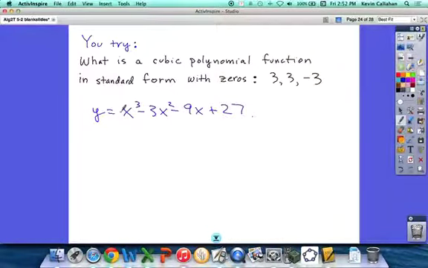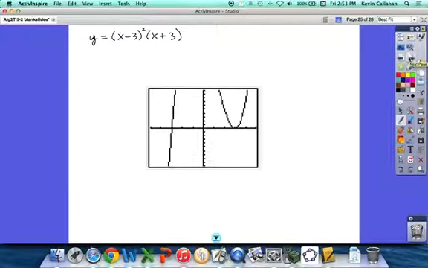So, this is definitely an extra thing. You're not going to find this in the book. I'm sure no other teacher showed anybody how to do that. But to me, that's a pretty neat thing. If you know how to do the modeling stuff, then why not use it? And so how high of a polynomial could we deal with? Well, we go up to quartic. We can make quartic models, so as long as you get 5 points, then you can do it. Now, this is a particular kind of problem because it actually has a repeated zero. It's got 3 twice, which brings us to the last point.